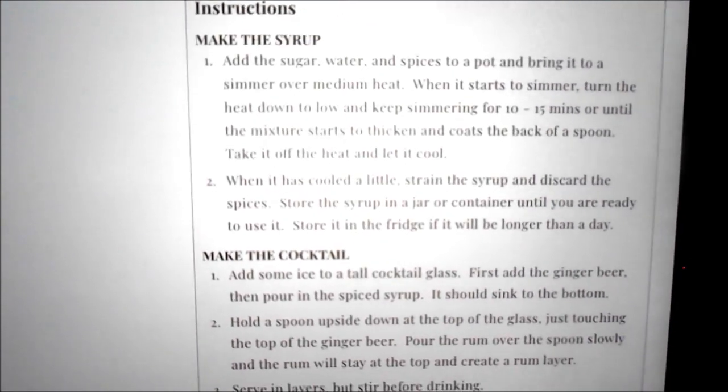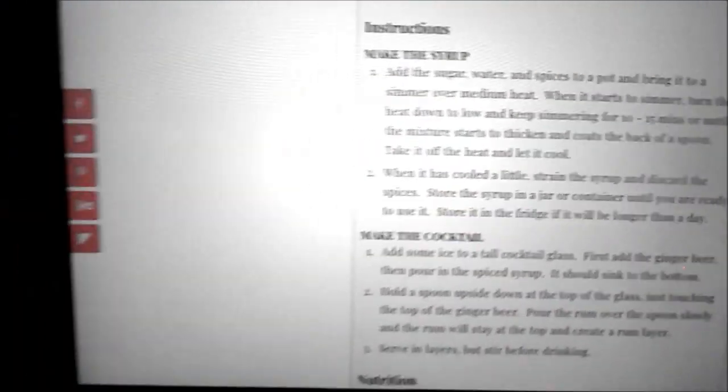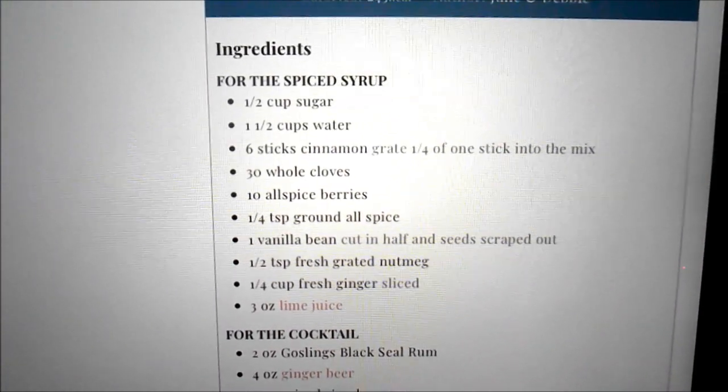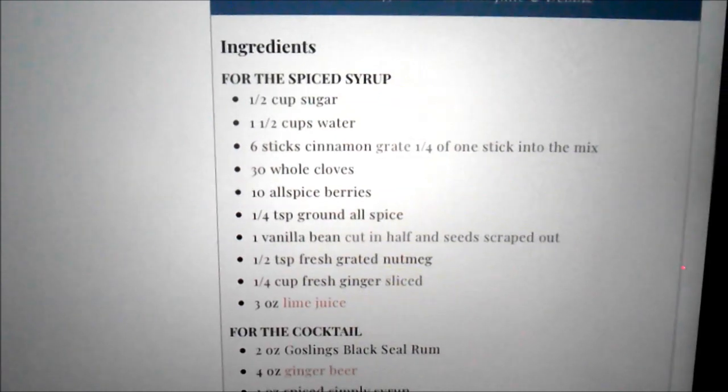You can find this recipe on the internet. That's the recipe I'm doing right there. That's the syrup, and that's the stuff for the syrup, the ingredients. So if you're interested, go ahead, try. I want it to thicken up a lot. Alright, anyways, come back, see what happens.